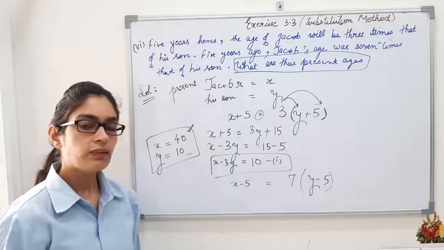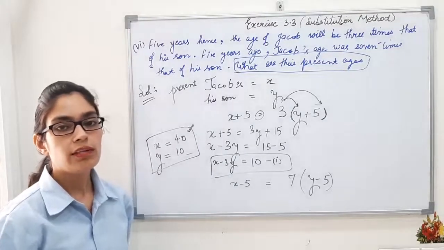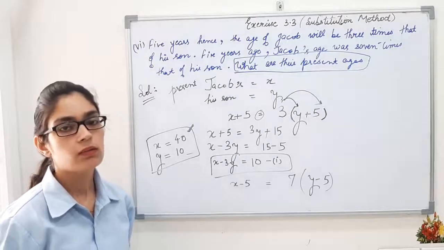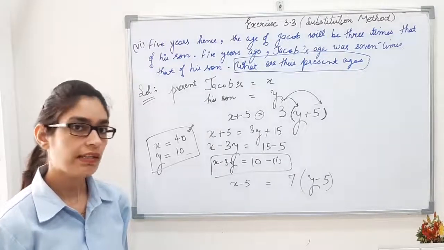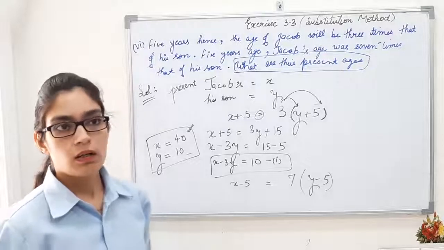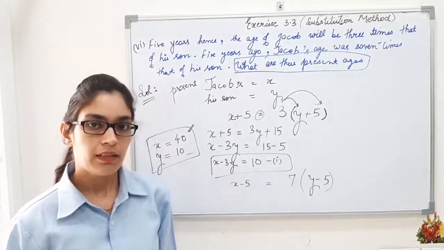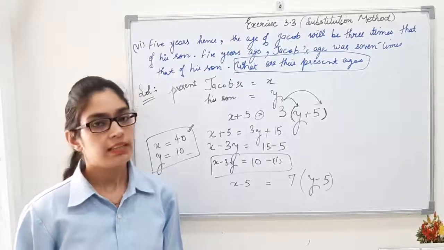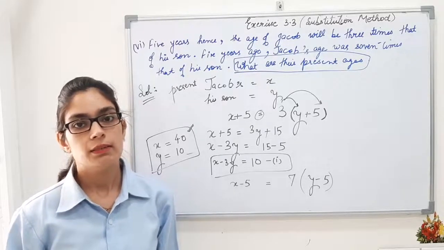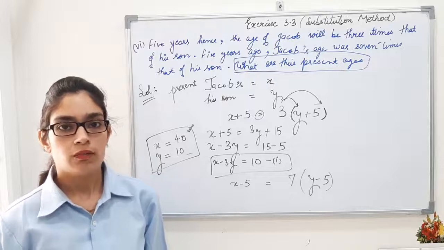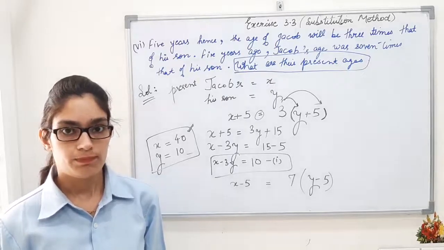Now in the next video I'll try to give you more sums to practice yourselves. In the next video, most probably it will be your last video. It will cover the elimination method, and after that the cross multiplication, which has already been cancelled by CBSE this year. So with that your chapter will get finished.